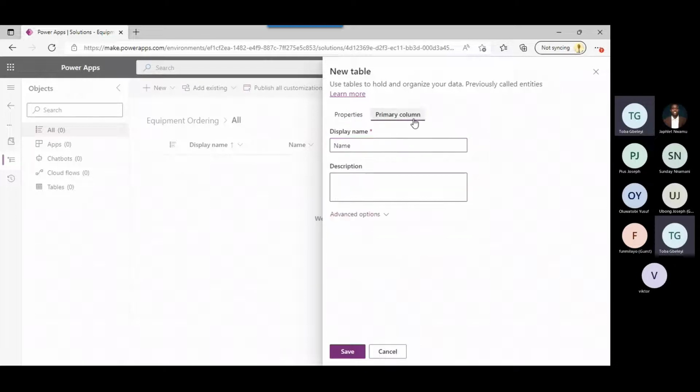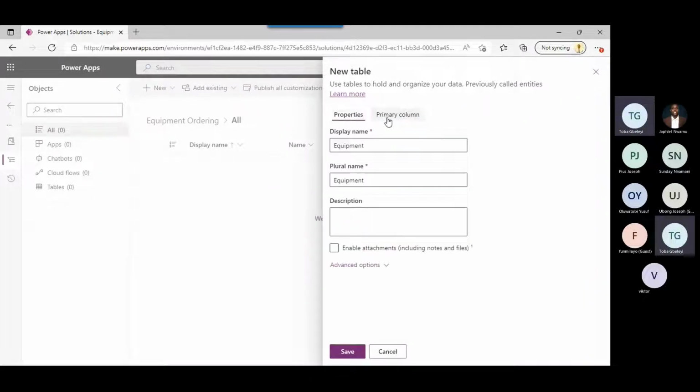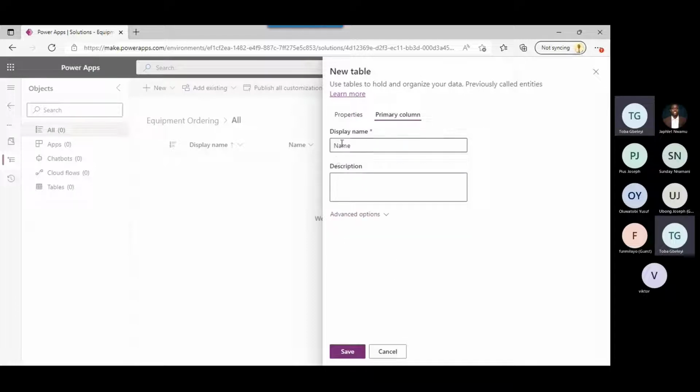So you have the primary column name. I believe those that are familiar with databases will understand what the primary column means, like the primary ID of the table, or the entity. I'm going to leave it as name for this equipment. You can specify it to whatever you want here as well.